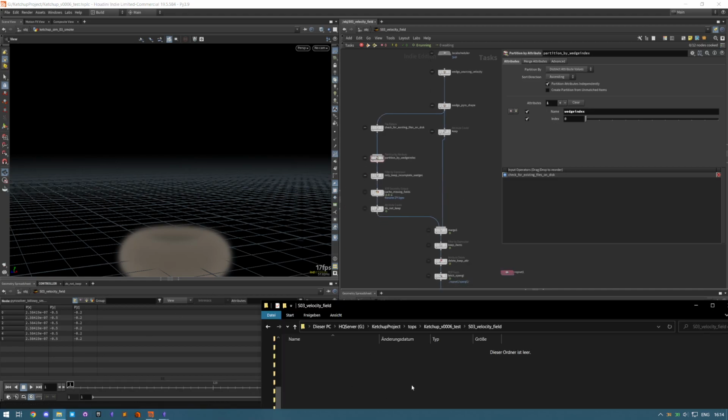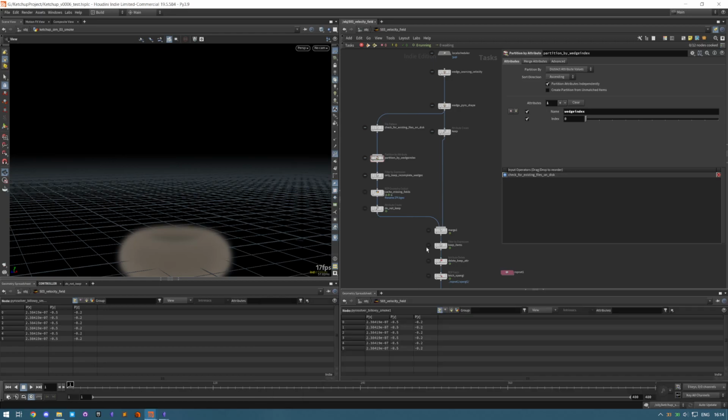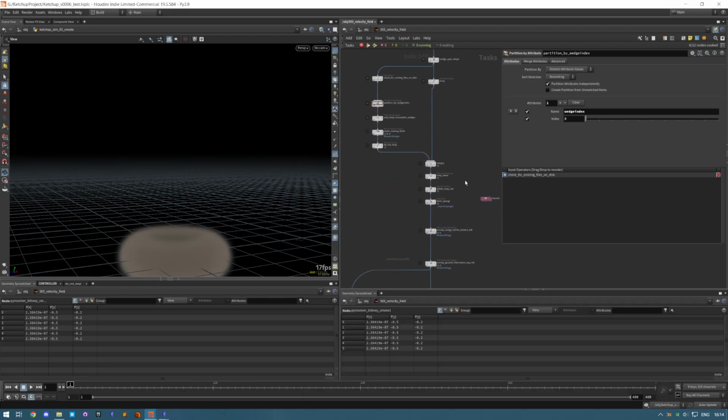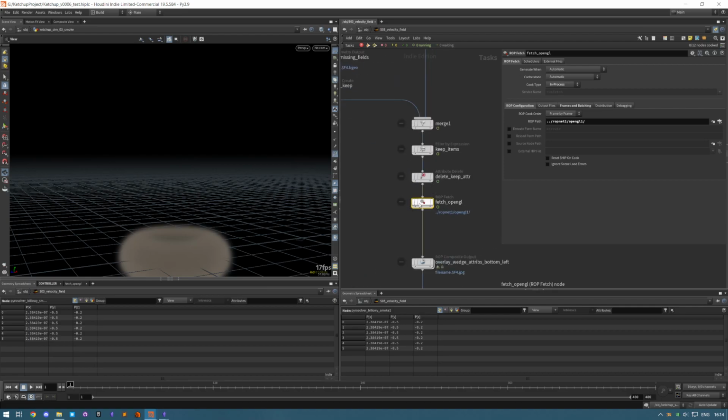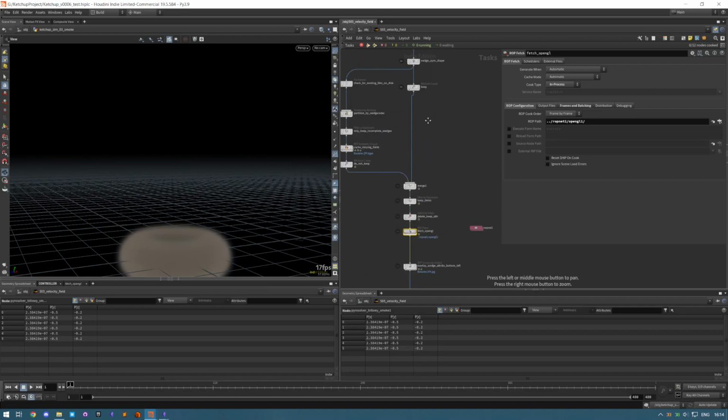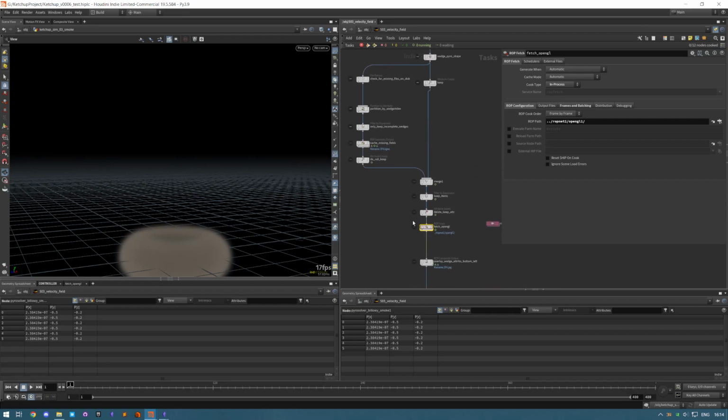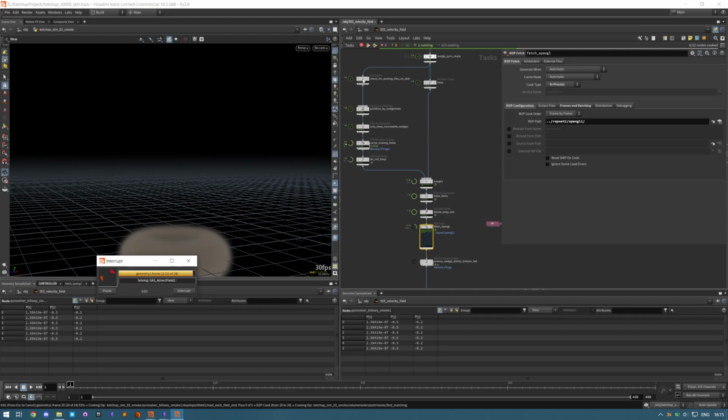So first time you would run this, there are no files, and then let's say you wanted to just render out a flipbook for all the wedges. So if I cook this now, it's going to run the simulations in process and then cook out the flipbooks. And once this is finished, I'll show you quickly how this is working.